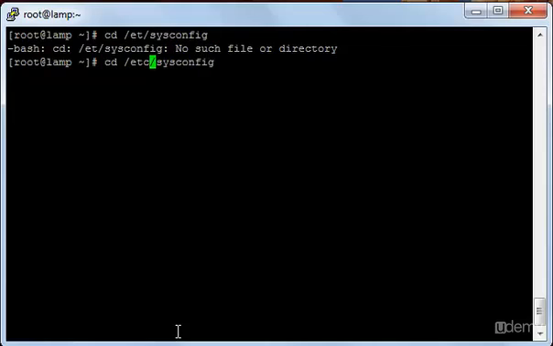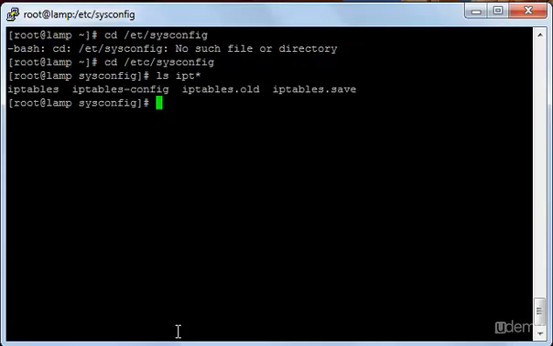There is a small mistake in the command. Press enter. Now I will display all of the iptables files, and just type ipt and install. Here I have 4 files with the name iptables: iptables-config, iptables.old, and iptables.save.